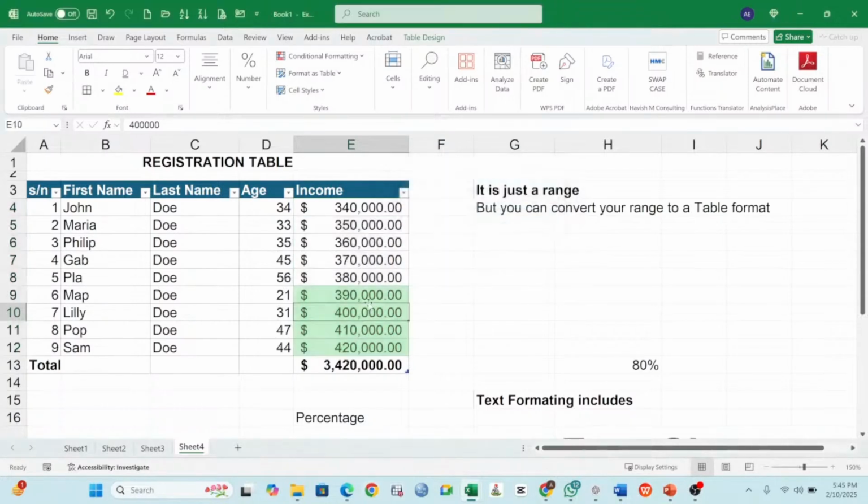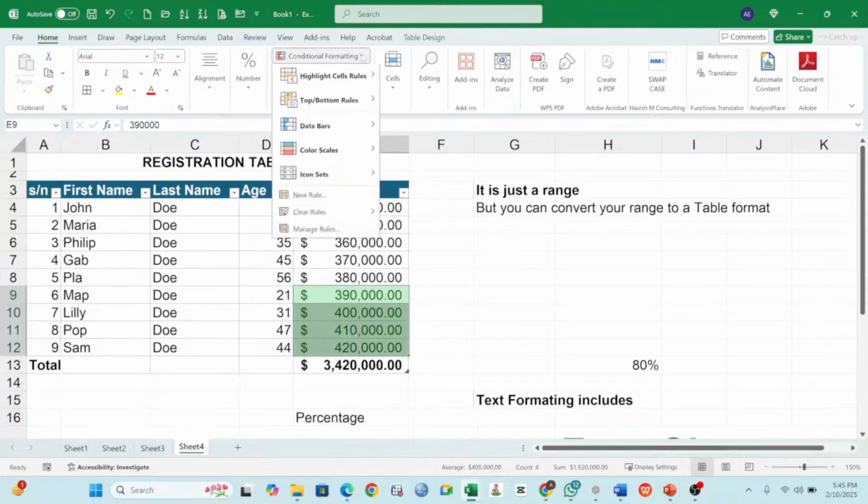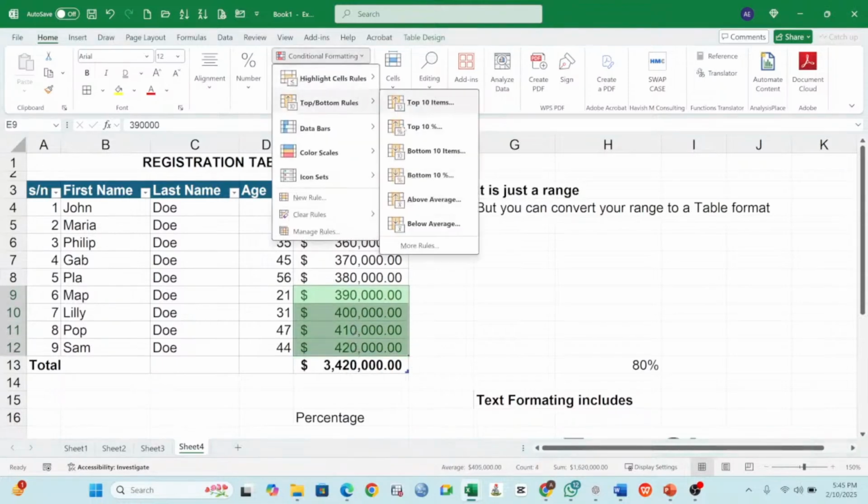And it goes down there, maybe because these values are in ascending order. Okay, so that's why you see the things appearing at the bottom here. But let's say they are scattered, it will only go and select them where they are. Okay, so you can use top rules, bottom rules, above average.